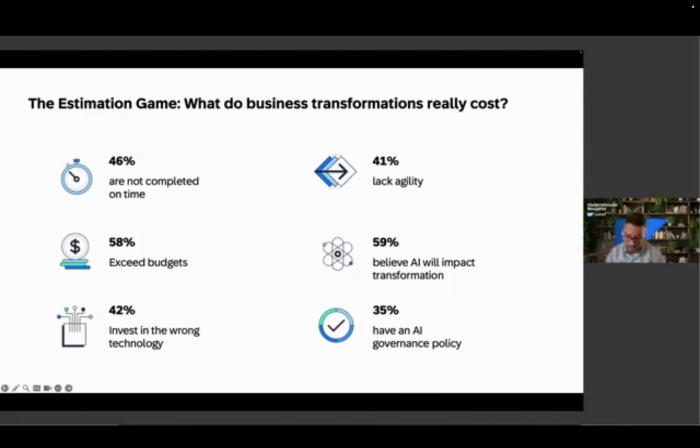We have issues with budgets, the wrong technology, wrong choices, wrong decisions that can be taken during a transformation project. But what I like here is the AI part in the transformation project, which is becoming more and more important.